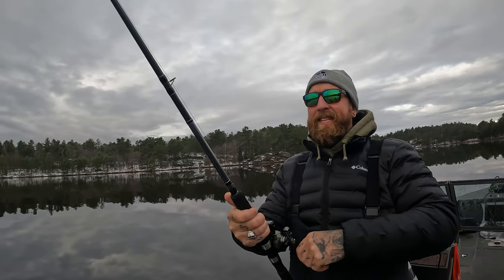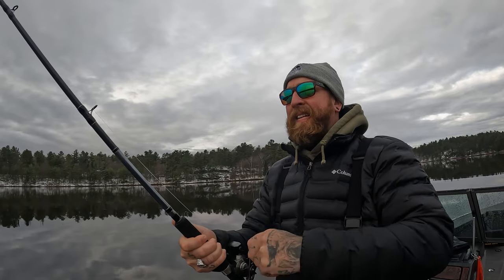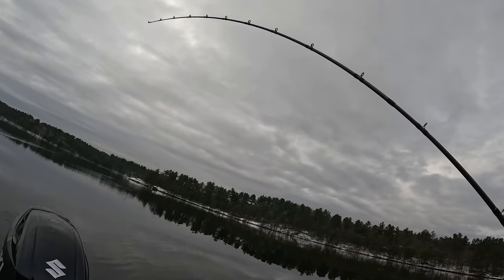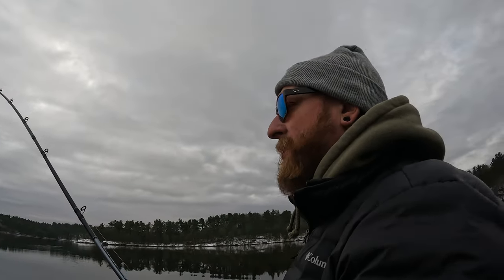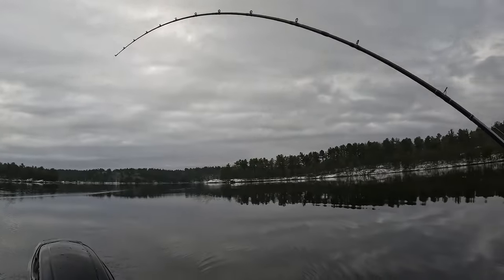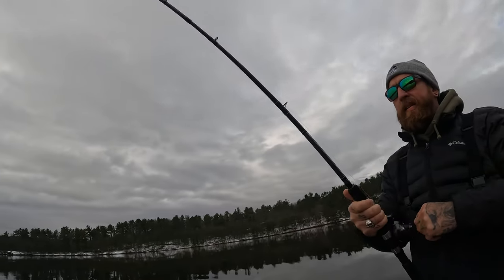I'm gonna take mine out a little bit further. He went all the way across, eh? How many feet of line you got, Johnny? 80. So you're running a Bandit that's yellow with a white belly. It's actually done well up here for us. I started out the day running it at 150, but I just picked up that smaller fish, so I thought I'd try and run it a bit deeper. Oh yeah, we're getting close here.